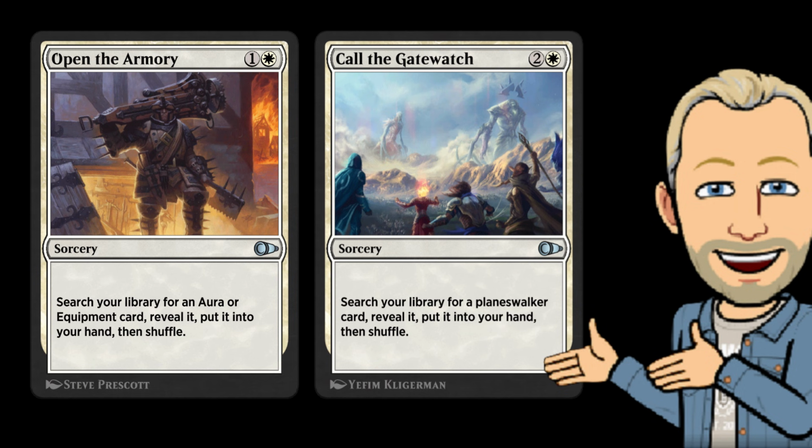Heliod's Pilgrim is also in this set. It's a 1/2 for three mana, Human Cleric creature, and when it enters, you may search your library for an Aura card, reveal it, put it into your hand, and then shuffle. Heliod's Pilgrim was, of course, already available on the Arena client, so it's a little less noteworthy.